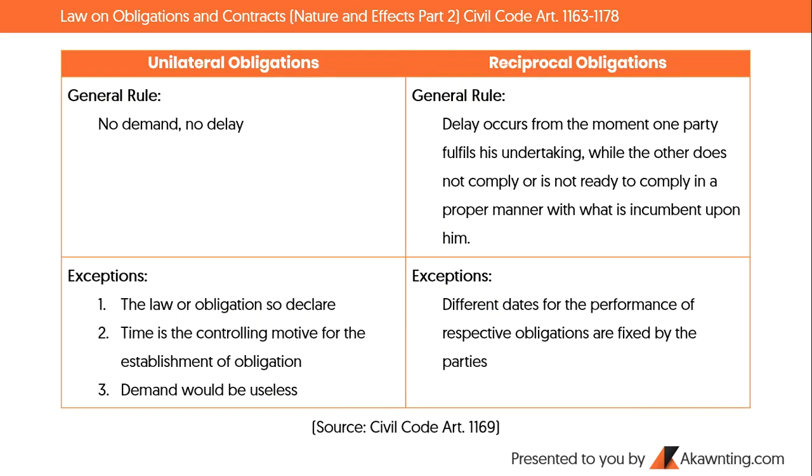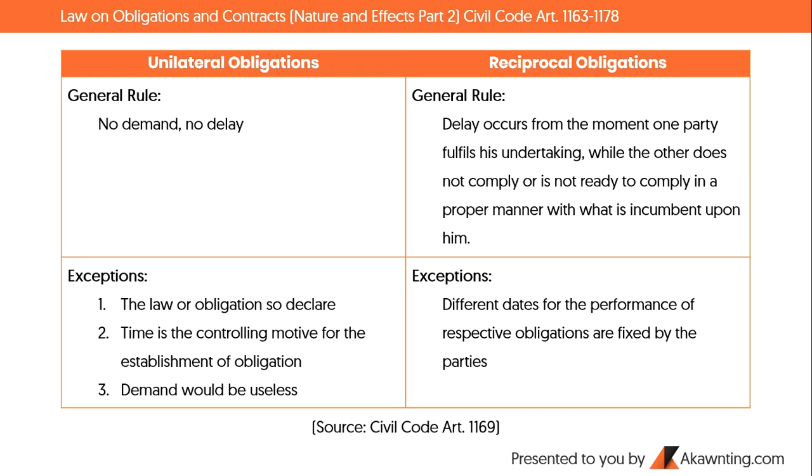So, this time, magiging thorough ulit tayo. So, actually, there are two types. Okay? May dalawa ang mababanggit na types ng obligation dito. So, we have unilateral obligations and reciprocal obligations. So, when we say unilateral obligations, only one of the party is liable. Okay? However, in reciprocal obligations, actually this is a type of bilateral obligation. So when we say bilateral obligation kasi, both parties are liable to each other.